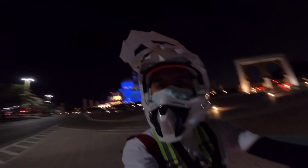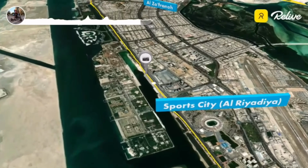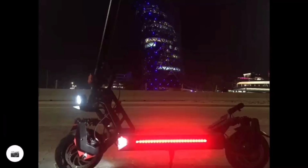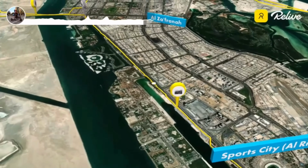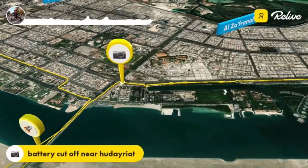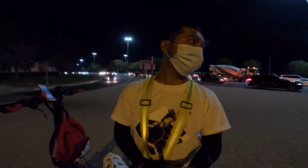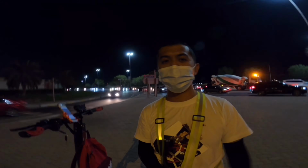Okay, so my next route, I will try to go to Anantara. Almost near Hodairat Bridge.